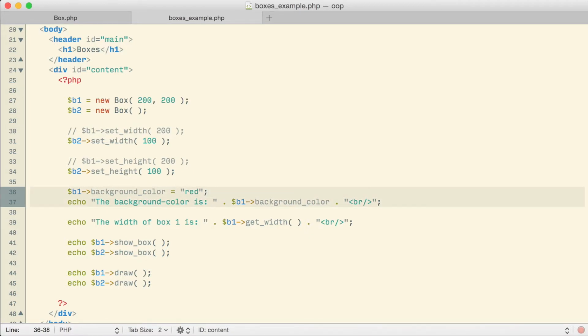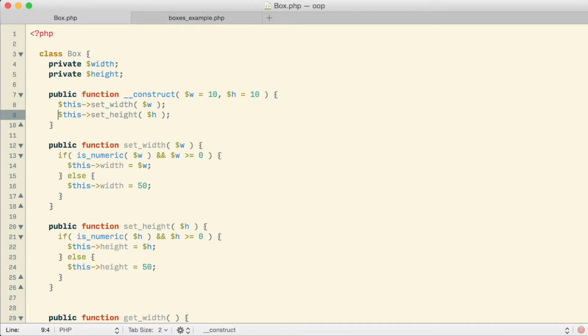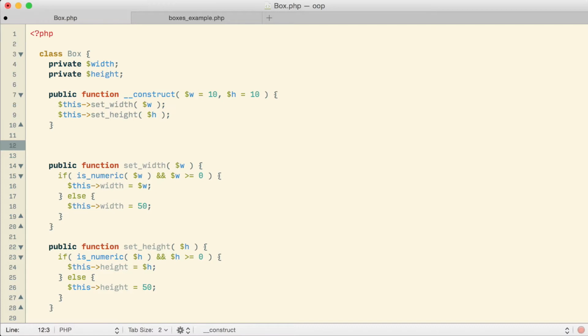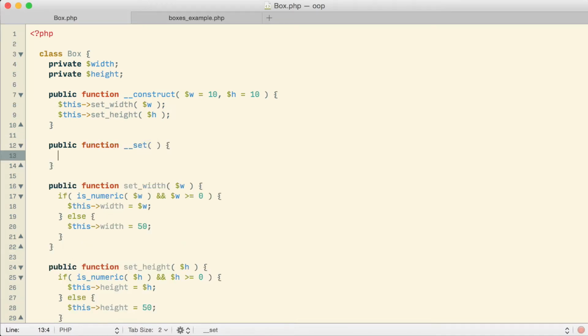I always thought that PHP allows that to happen, but there is an explanation for what's going on there. The explanation has something to do with another one of our special functions. In every object in PHP, there is another special function. This special function's name is __set. So again, like the special construct function, it starts off with __, and again, this is a function that we will never call directly. PHP will call it for us.